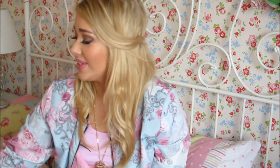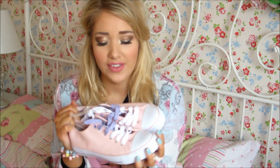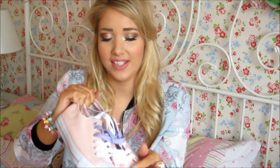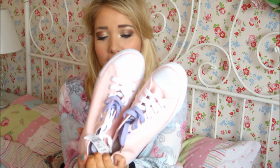Again, with the shoes, I also picked up some Converse lookalikes, is what I'd like to call them. They're nowhere near as good as Converse, but when you've got a budget, you can't really afford to fork out £40 on Converse. So I picked these up. Basically what drew me to them is the fact they're really, really nice colours. That's sort of lilac, and there's lilac piping around the edge. And then they've got the lilac laces with the white laces, which I thought was quite unusual. And then this sort of peachy pink colour.